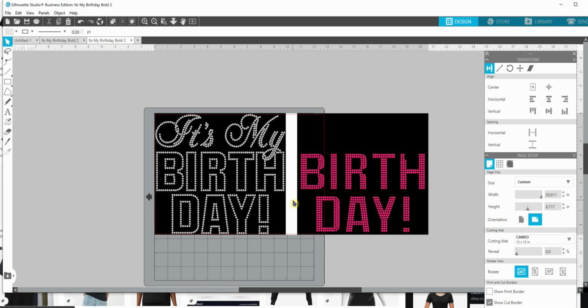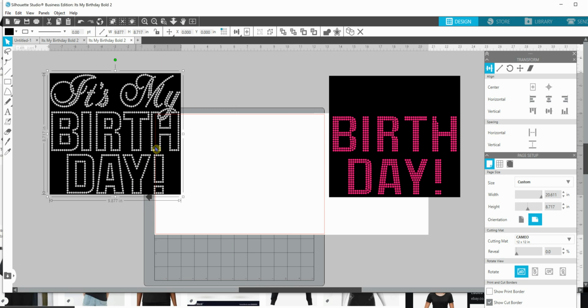So for the matter of putting this design back together, we need to leave the black boxes intact, and what we need to do is group the pink circles with the black box and the gray circles with the black box. So I'm going to hold down my left click and select the pink circles and the black box, right click, group. Okay, and I'm going to do the same thing for the gray, right click, group. So now essentially this is one piece and this is another piece.